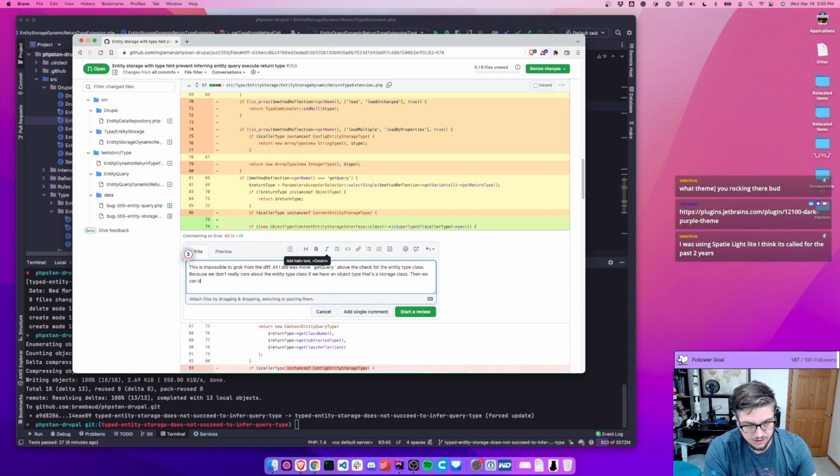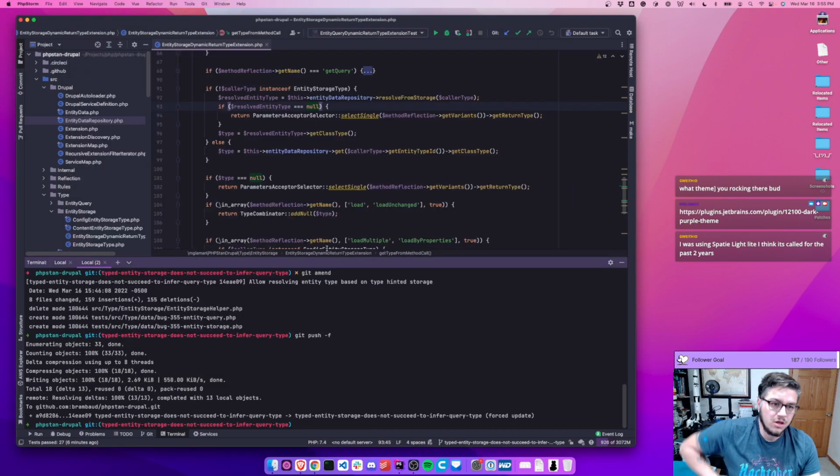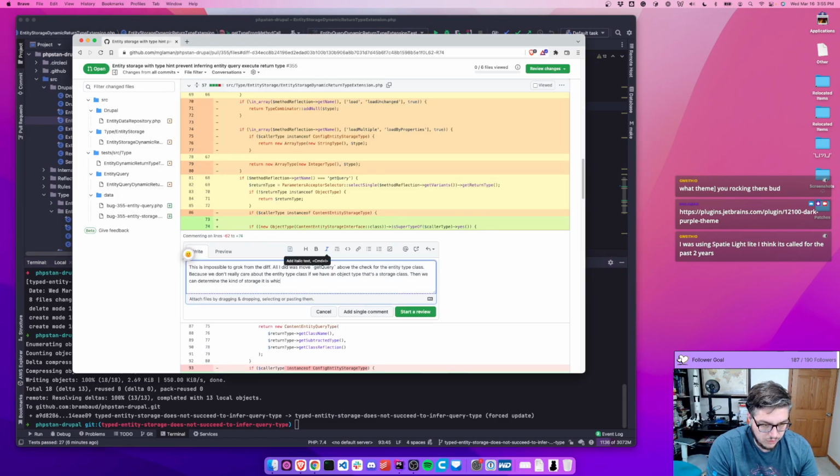Then we can determine what kind of storage it is, and what kind of query will be executed, which does not require knowing the entity type class.